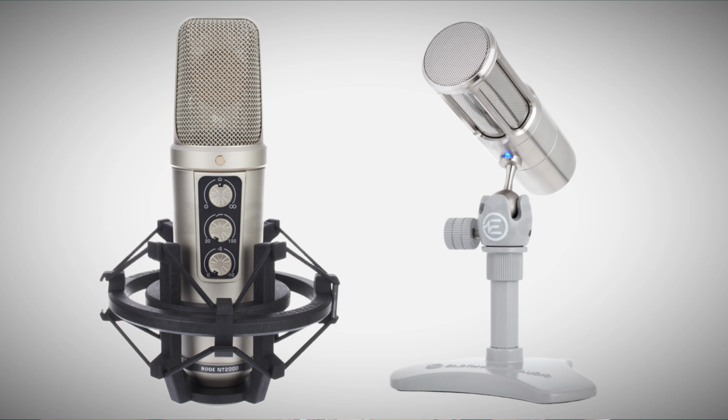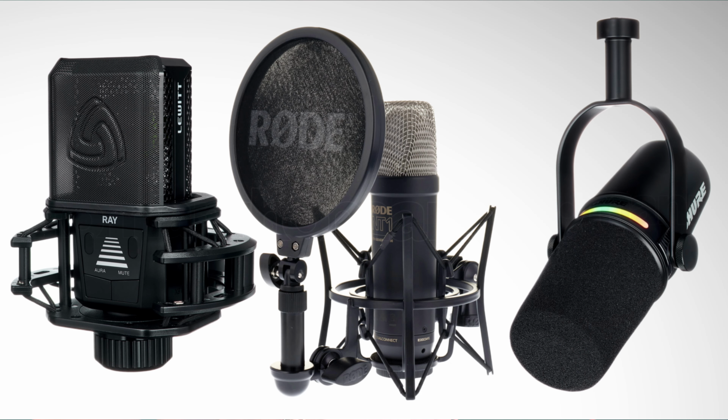And as a last note, I want to show you two microphones that I had bad experience with, that I didn't like. And one of them I still have. It's on the right side. It's great as a decoration. The Earthworks Audio Icon. Don't buy that mic. And in theory it would sound great, but it has horrible inherent self-noise. And it's one of those mics that cannot really handle an extreme voice. That's what's so great about the Rode NT1 5th generation. It can handle very extreme type of voice usage.